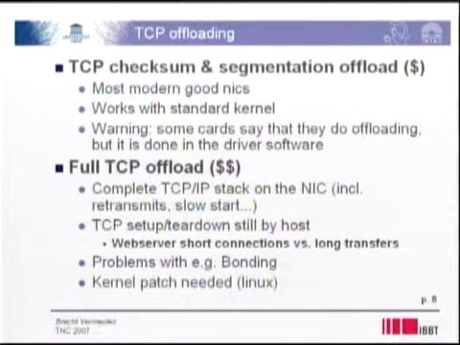And then we also have the full TCP offload cards, which we have evaluated. So the complete TCP/IP stack is done on the NIC, including retransmit, slow start, and so on. However, the TCP setup and teardown is still done on the server or the host. This means, for instance, for a web server where you have a lot of very short connections, that an offloading card is not really a good option. There are also problems with, for instance, bundling different interfaces for failover or for double performance.